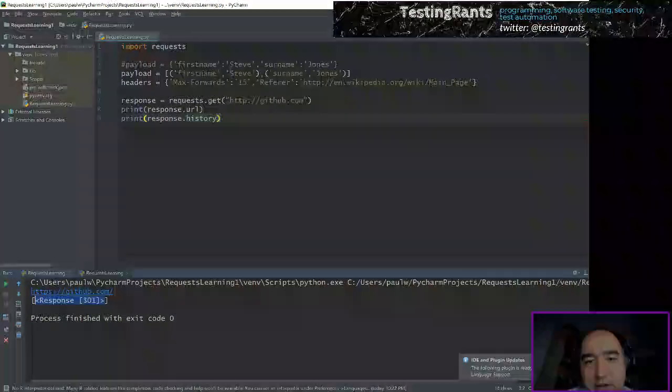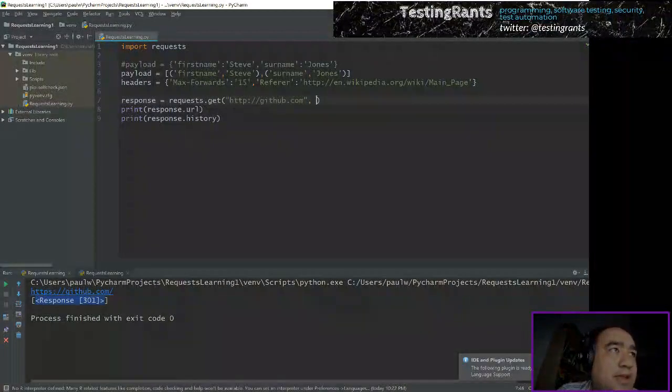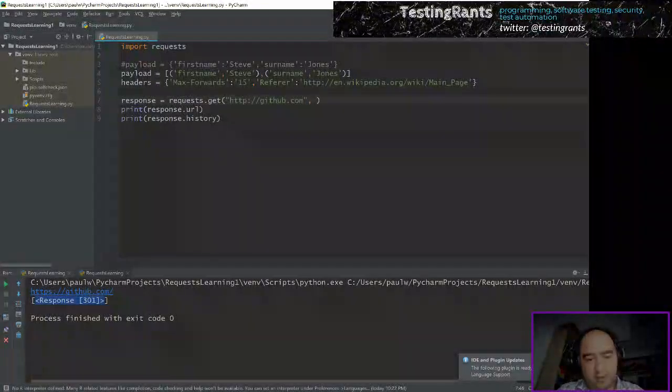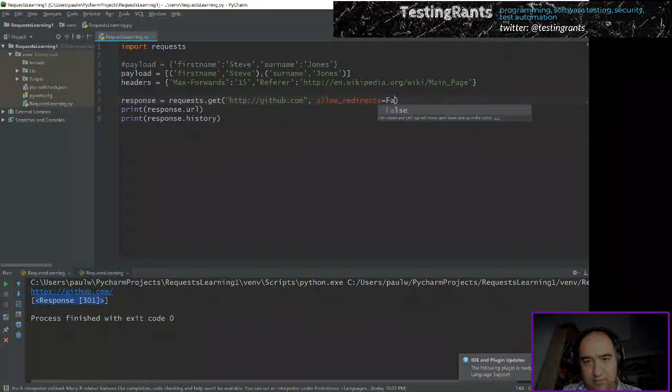I don't think GitHub will return any sort of response if you do this. But what you can do, and this is really for doing security testing, is turn it off.